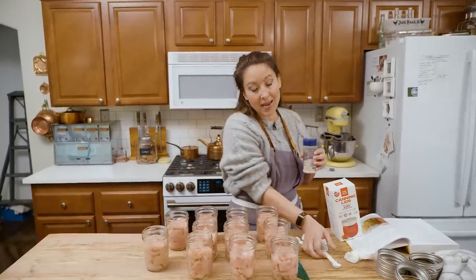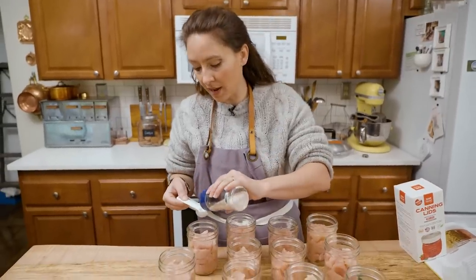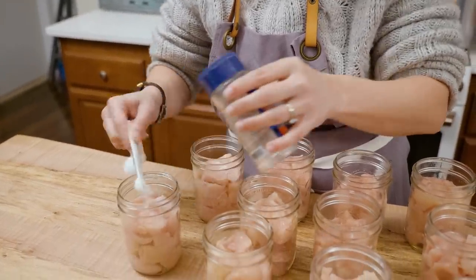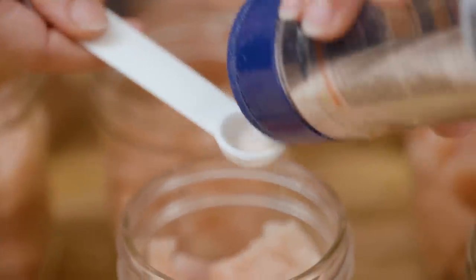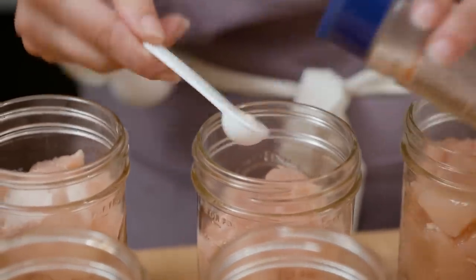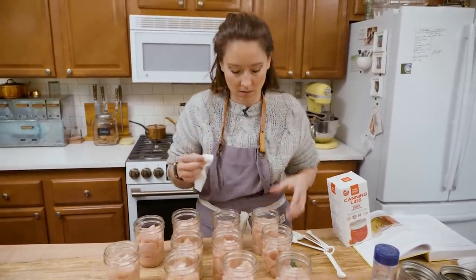You can add salt when canning chicken, which I highly recommend since the chicken will be cooking during the canning process. I do half a teaspoon of salt per pint jar, added right on top. If you're doing quart jars, simply double that amount. With boneless chicken you'll get approximately one pound of chicken per pint jar, or about two pounds per quart jar. If it's bone-in, it will be a little different.